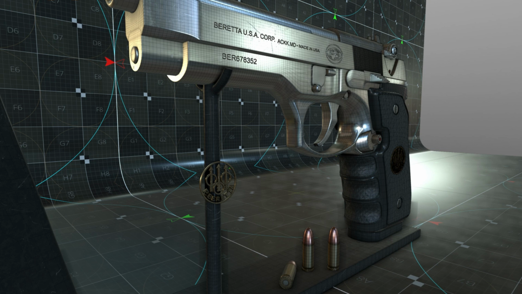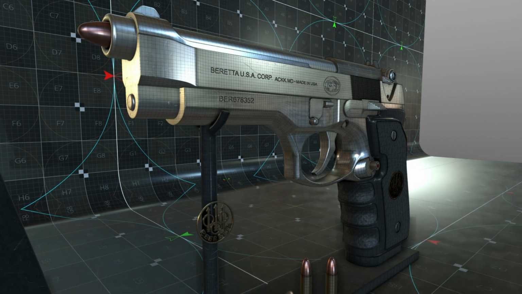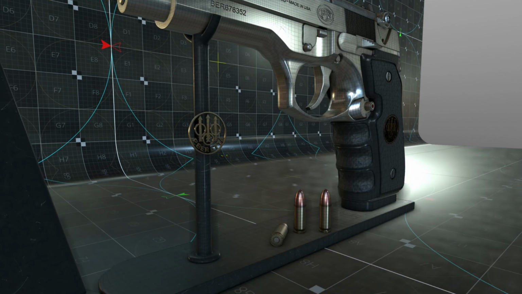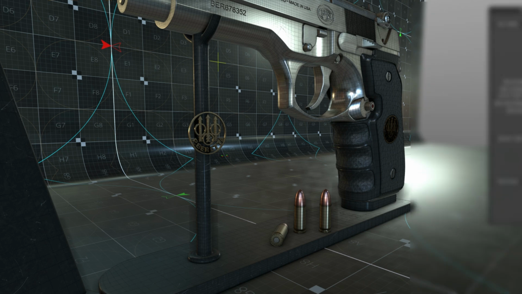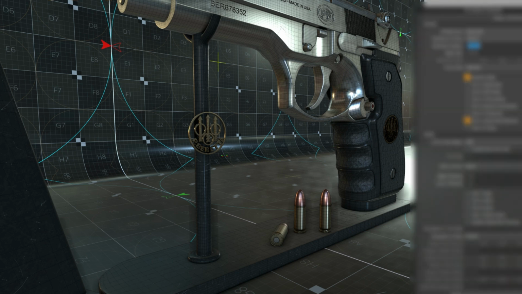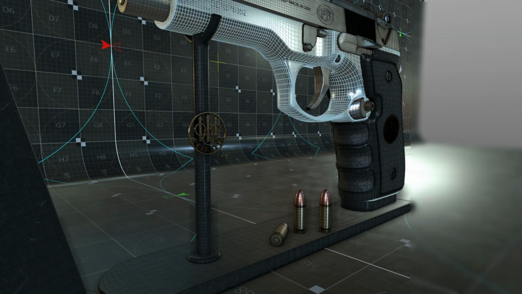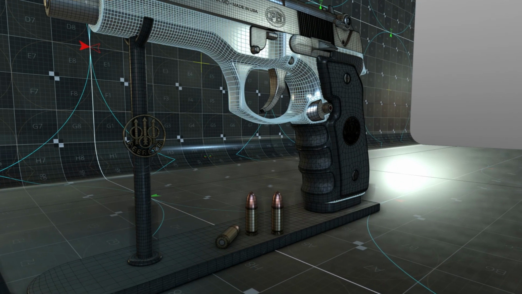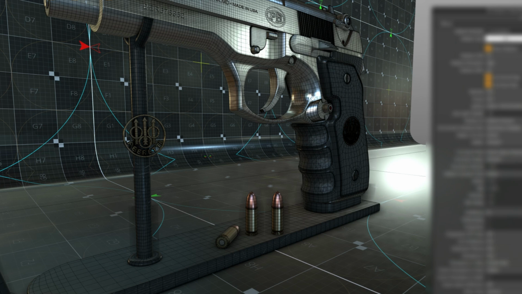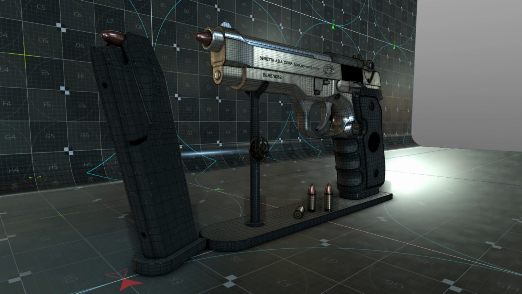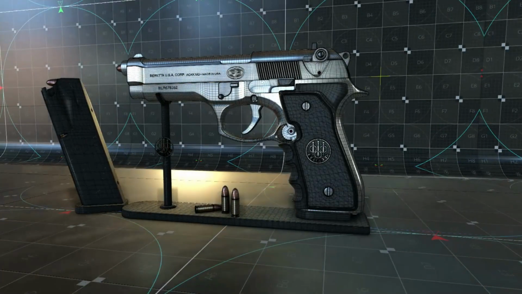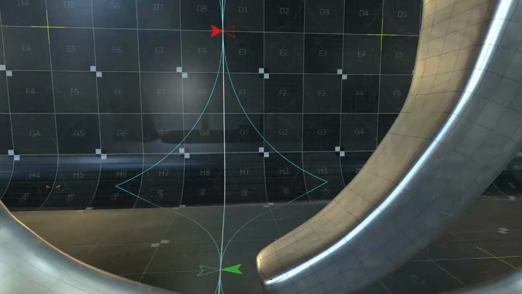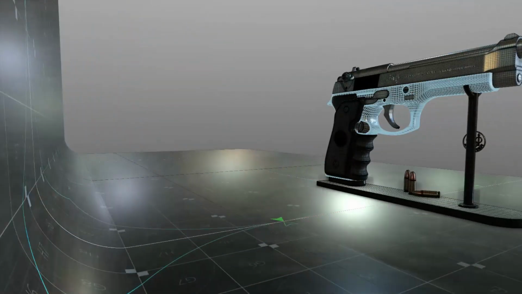Next, consider what each software specializes in. Some are great for character modeling, while others excel in rendering or sculpting. Make sure the software you choose aligns with your specific needs and skill level. Don't forget to take into account the user interface and learning curve. You don't want to spend more time figuring out how to use the software than actually creating your masterpiece. Check out reviews and tutorials to get a feel for how user-friendly and powerful each software is. Hearing from other users can give you valuable insights that might sway your decision.